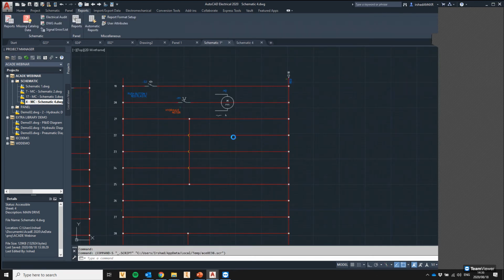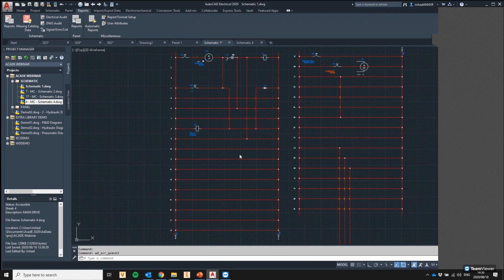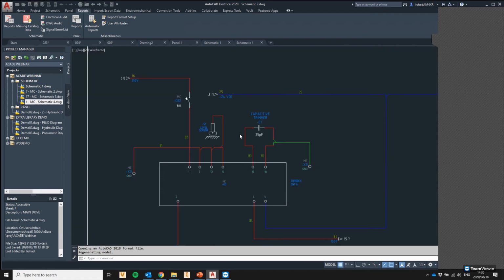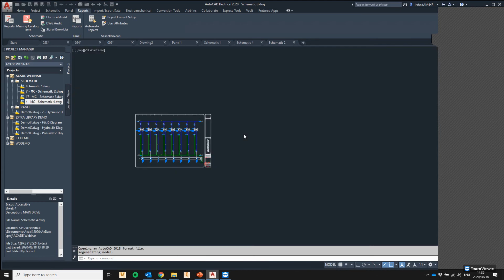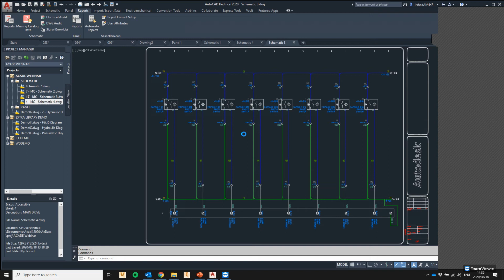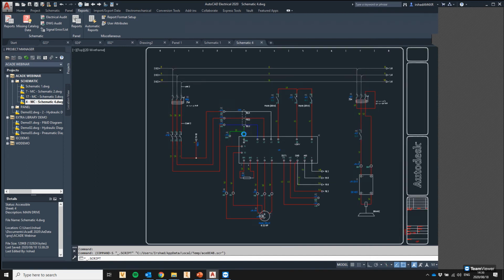Just asking me to save. So it's going to do all of them. Luckily, there weren't too many. There were just 4 or 5 drawings. So you can see it's just passing through all of them. Right.